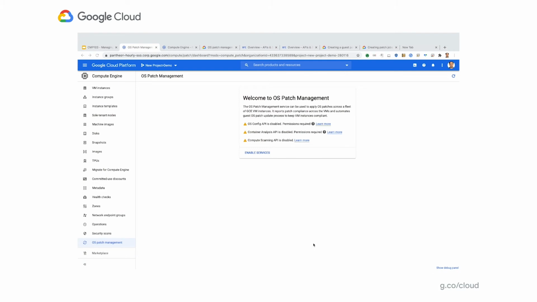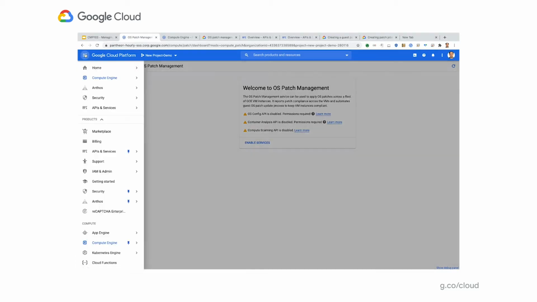So, with that, let's dive into this demo on patch deployment capabilities. I'm going to walk you through three things. The first thing is how you onboard by enabling these APIs and how to navigate to the patch management service. The second thing is how you get the patch compliance for your environment. And third is how you can do a patch deployment to fix those problematic machines so that you can bring them back to compliance. Let's navigate.